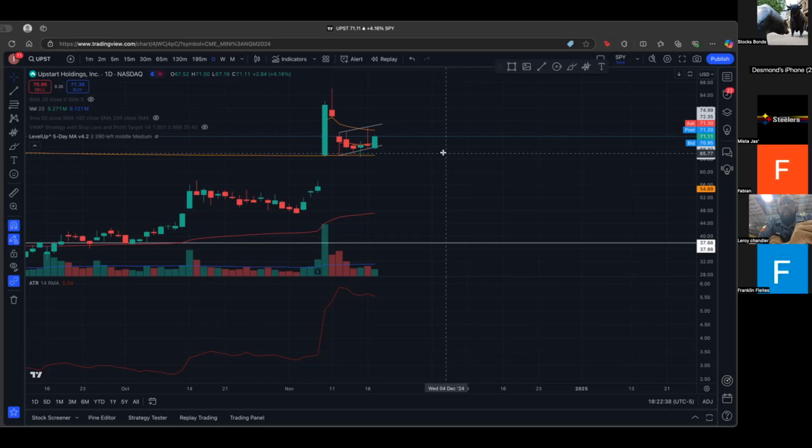It shouldn't surprise you. Take yesterday, for instance. UPST opened at 68.50 and rallied all the way up towards $74, which is one ATR move from an entry price. 68 plus 5.60 puts us right here at around 74.50 and change. And then it closed the day flat. Shouldn't surprise anyone, because it moved one ATR and retraced back to close the day flat. So, something to pay attention to.